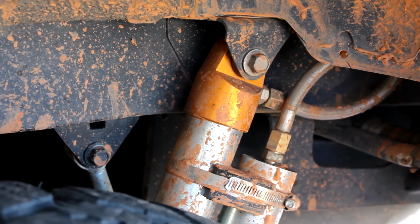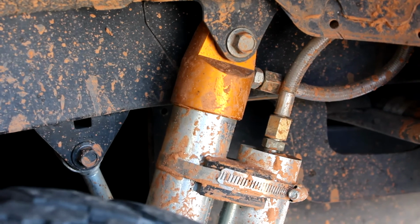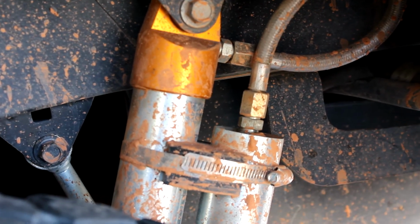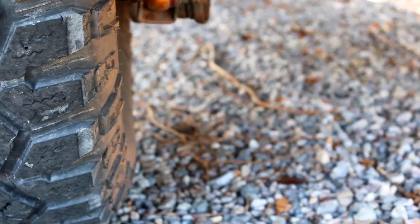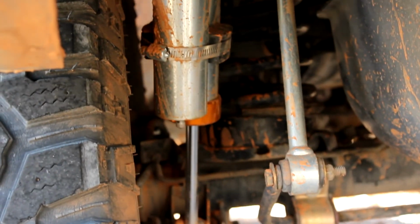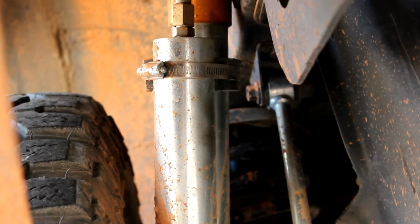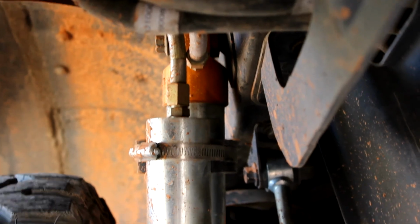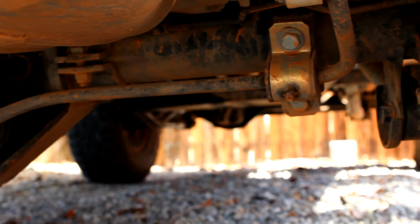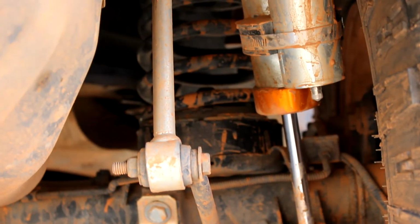The RX-300 line of shocks from Rusty's is designed as a monotube shock with an external oil reservoir attached to it. In theory, this should limit shock fade over time due to the extra capacity of shock oil. Now, there are three things in particular I'm looking for in these shocks, one of which is ride quality. Of course, your shocks do determine a lot of your ride quality, both on and off the road. Shock durability, since these will have to take a pounding on the back of the Jeep for a long time. And, of course, overall longevity of life. You're not going to invest in something as expensive as an external reservoir shock if it's just going to break right off the bat.